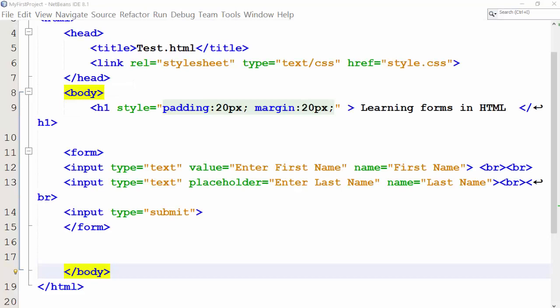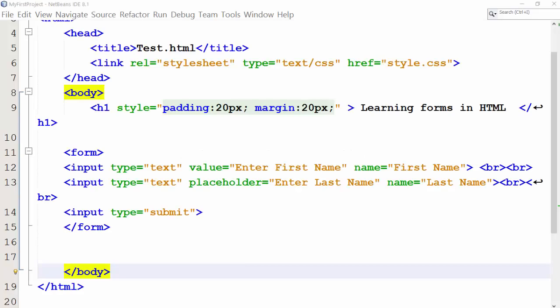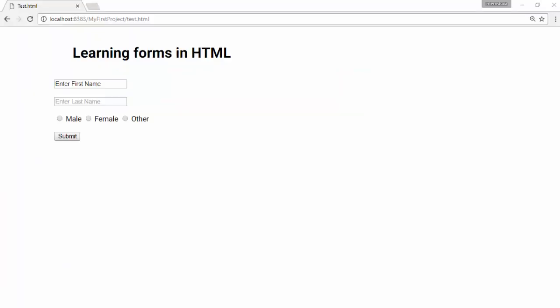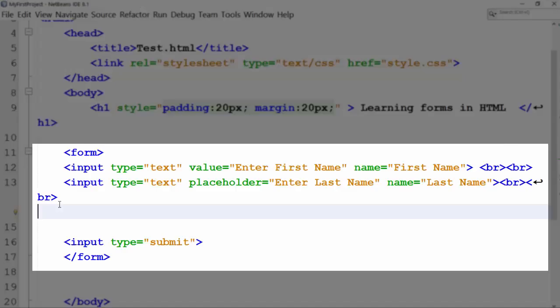For users to provide gender, we will have to give them three options: male, female and other. We can add such options with a radio button, which will give the user an interface to choose their gender. The interface would look like this. Let me write code to add the first option in the radio button, that is male gender. This is how the code would look like.